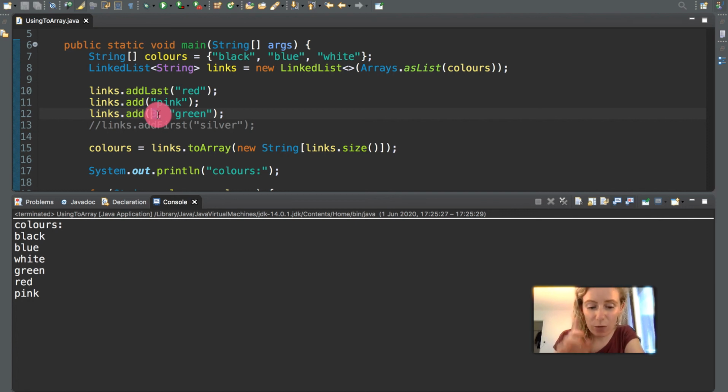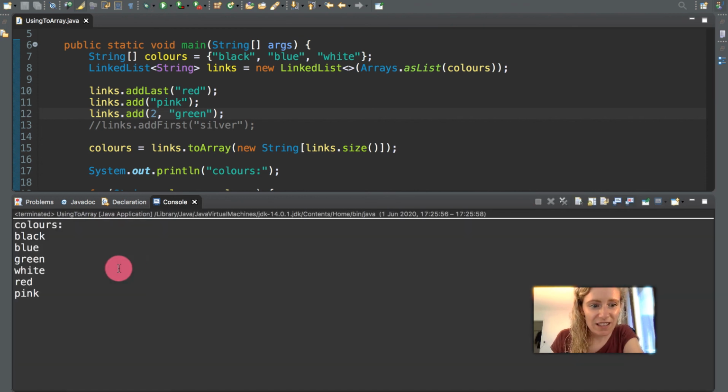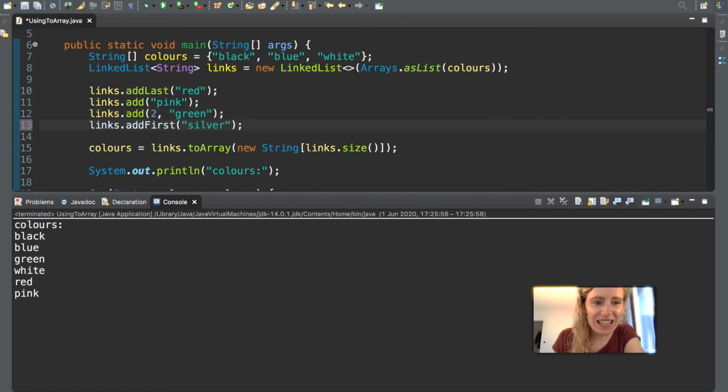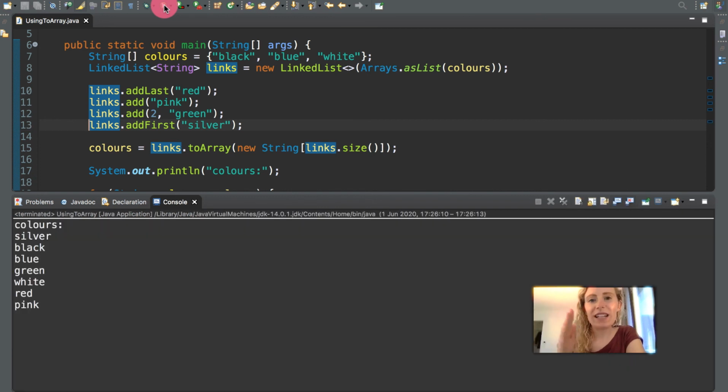So this is 3. Watch what happens if I put in 2. Now we have black, blue, and we've accessed an element and we've pushed down white. So that's how we can access particular elements within a linked list.